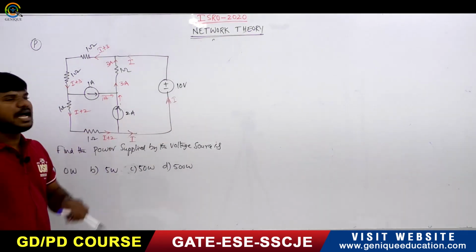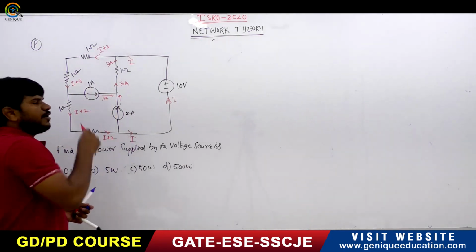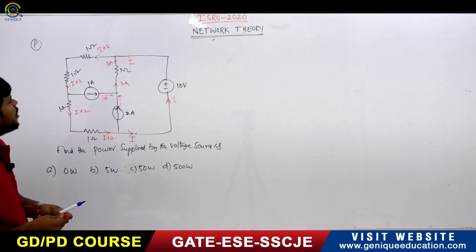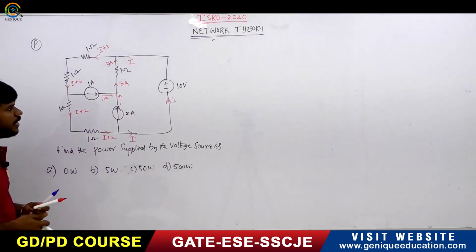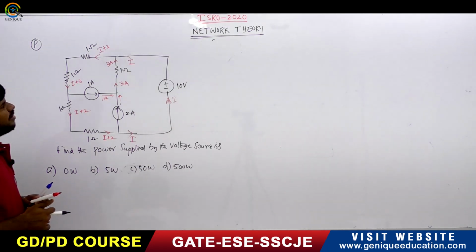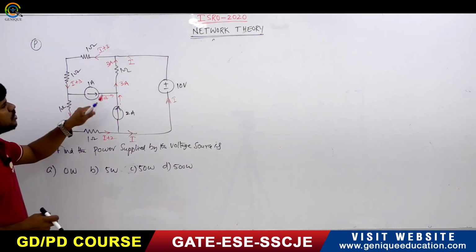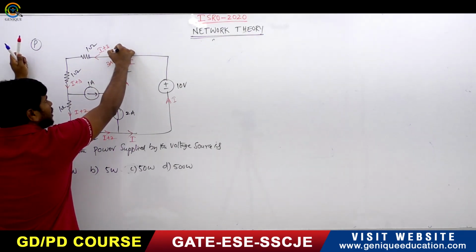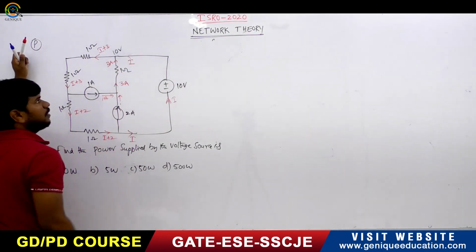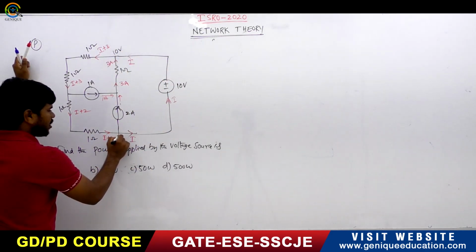Now if you can find the I value here, then you can find the power. How can you find the I value here? You have to apply a KVL equation. You can also apply KCL. It is 10 volts. Observe this. It is 10 volts. Right? If it is 10 volts, this is also 10 volts. I am marking here as a ground.